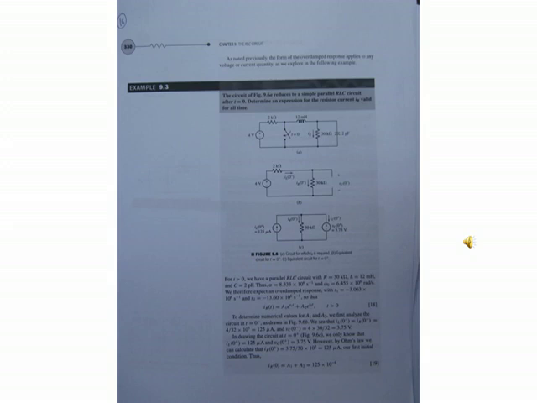So IR0 negative is equal to the total voltage 4 volt divided by the total resistance, which is 2 kilo ohm plus 30 kilo ohm, so that will be 32 kilo ohm. 4 divided by 32 multiplied by 10 power 3, so that will be 125 microampere. And also VC0 negative is the current 125 microampere multiplied by the 30 kilo ohm, so that will be 3.75 volt. So this is the thing we can calculate.